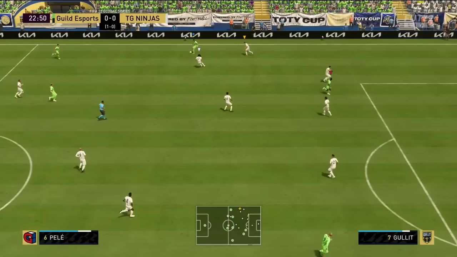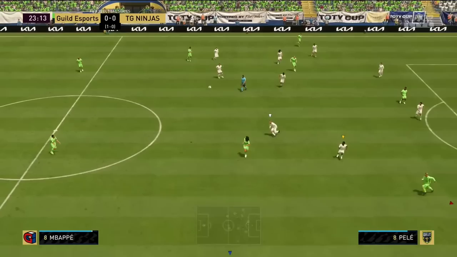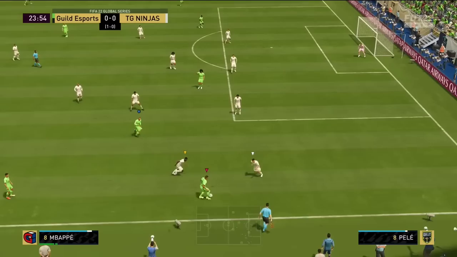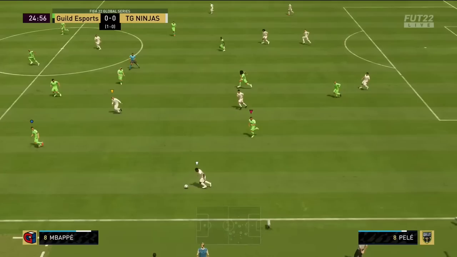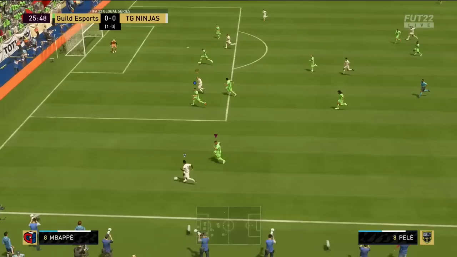They kept it calm. There was a run in behind there for Guild Esports. The counter-attack could have been on, but I love the experience coming out and showing in full here. Happy to keep possession and work a different opportunity into the box to look for a higher percentage chance of scoring. That run of Arno.